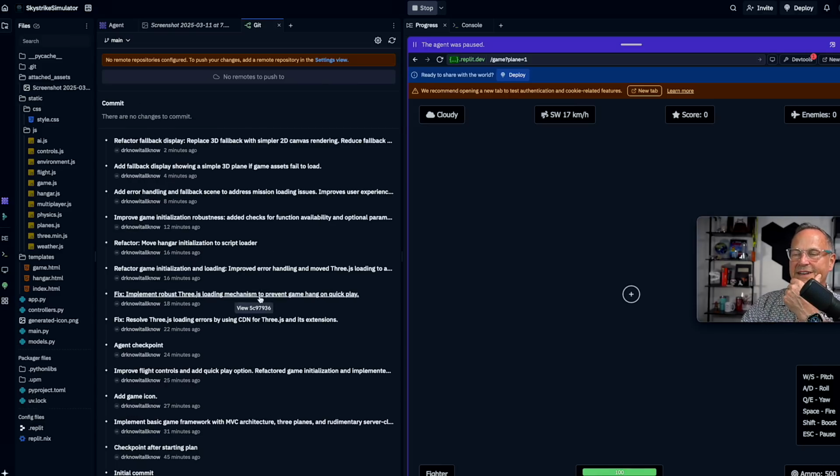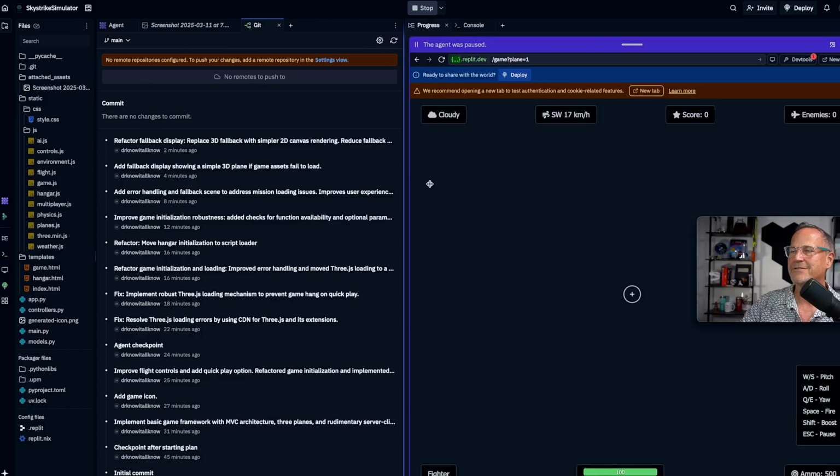Yeah, so this isn't connected to my actual Git account, but you can connect it to your actual Git account if you have one. But in the meantime, you can see that initial commit, with messages about what it did and the changes that it made for each one. And so you can roll back to any of these commits. So the tab thing up here is your friend.